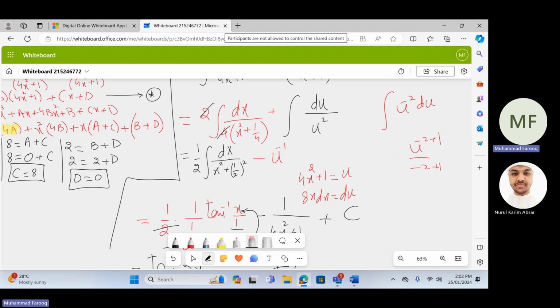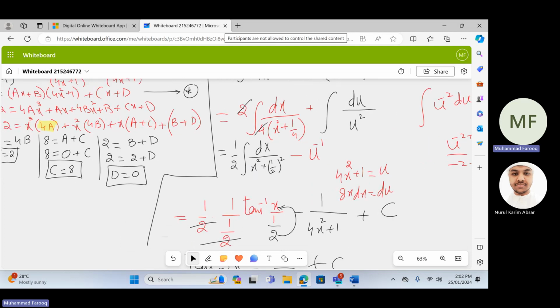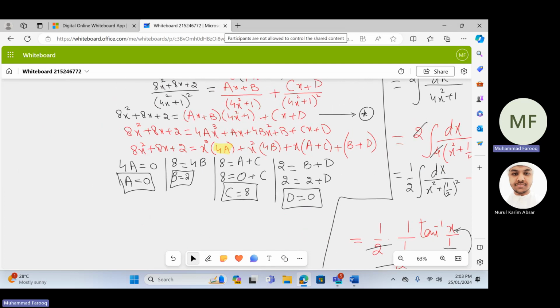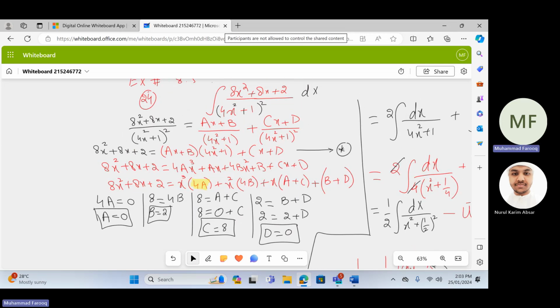Doctor, one more question. Why, on the left, the first one here, 4x squared plus 1, doesn't have a square, and the second one has a square? The ax plus b over 4x squared plus 1? Yes, because of a rule. If you have repeating, then you have to write first power 1, then power 2. If you have 3, then next to constant power 3. This is a way to decompose. We discussed it in the last class. Now it's clear? Any more questions, please?